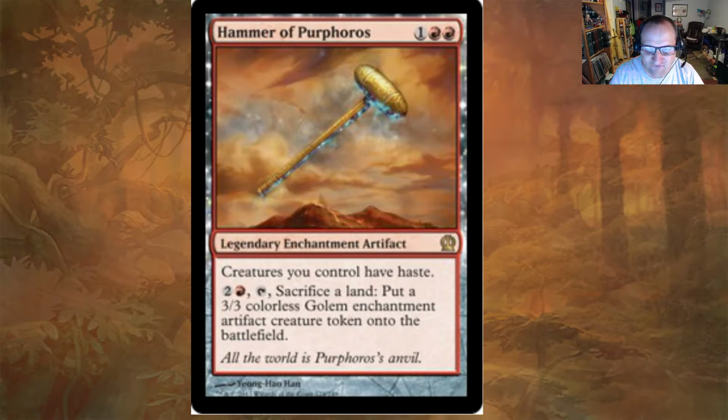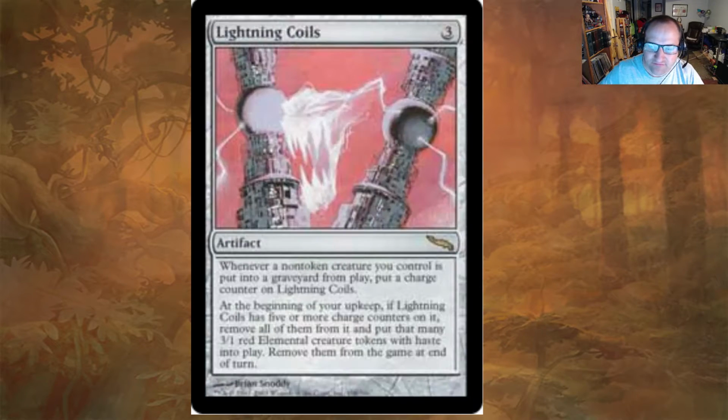We have Hammer of Purphoros, 1 and 2 red, another legendary enchantment artifact. Creatures you control have haste. Pay 2 and a red, tap it, sacrifice a land, put a 3/3 colorless Golem enchantment artifact creature token onto the battlefield. I'm mostly using this just to give the creatures haste. I don't really plan on using it to create Golems.